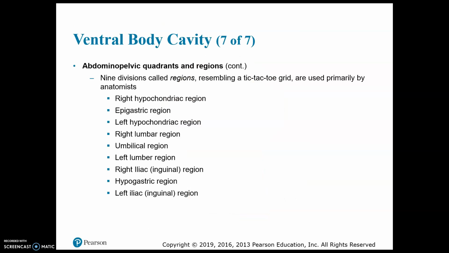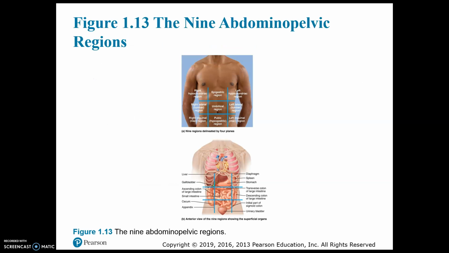Okay. Now, in the regions, which are a little bit more difficult, let's see. The regions are up here. If we start in the middle, the middle region is the easiest because these are divided into 9 regions. The middle region is the umbilical region. Above that is epigastric. Below that is hypogastric. Then if we go to the left or the right side, we have right hypochondriac, right lateral region or lumbar, right inguinal or iliac region, and then on the left side you have the same terms.